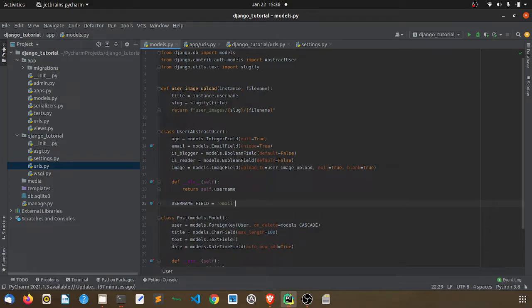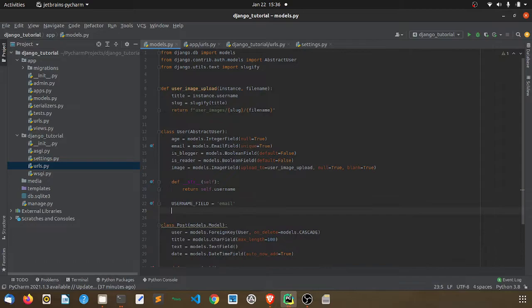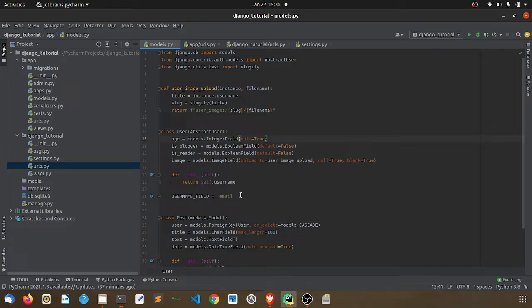Then you basically have to write a user manager for this and all that, but that's not what we're going to be talking about. What I'm just going to be talking about is extending the user model.